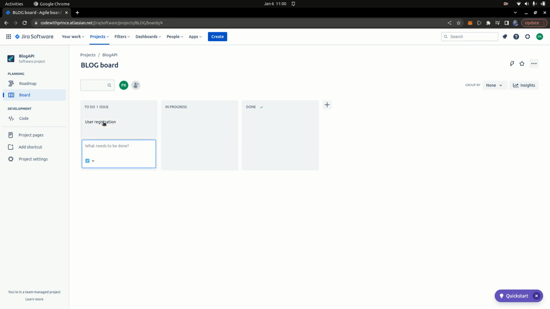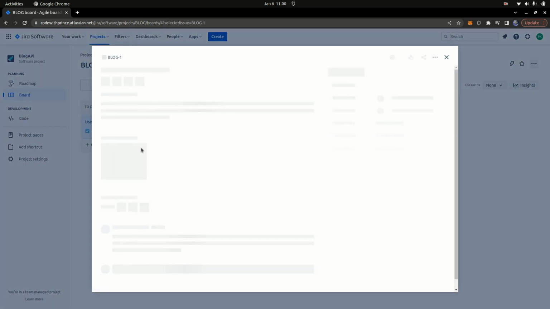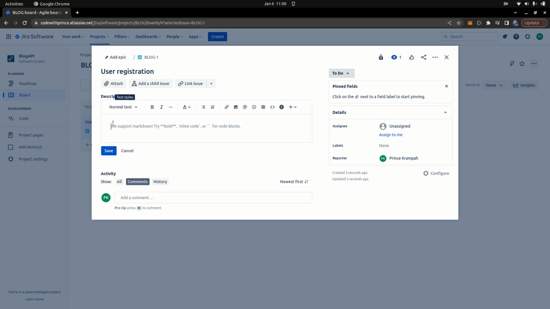So I can simply go ahead and click on this side and add more information if I want to. So let me go ahead and add more description. So this description will be the information that the person who is assigned to this project can see and can review. So let's tell them what exactly they need to do in order to create the user registration system. So let's say create user registration system where users can be able to register. So they need to be able to register using email, their password, and username. Okay, so that's what they need to.